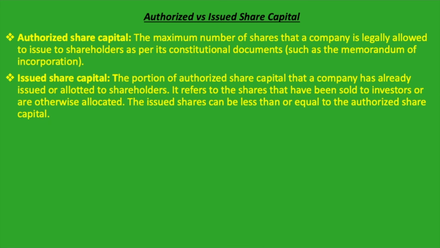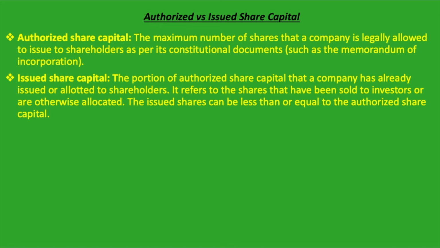So in other words, these are the number of shares that the company has issued in the stock exchange, for instance, for publicly traded companies. Now you can see here there's a statement that says that the issued share capital can either be less or equal to the authorized share capital. Of course, that should make sense, because we can't have issued share capital being more than the authorized share capital, because authorized share capital is the maximum you can issue. Usually you will have issued less than the authorized share capital, or at times equal to the authorized share capital. So if you've issued exactly what you're authorized to issue, then you can't issue any more to the public at all, unless of course it's approved by the company to change the authorized share capital to another amount.